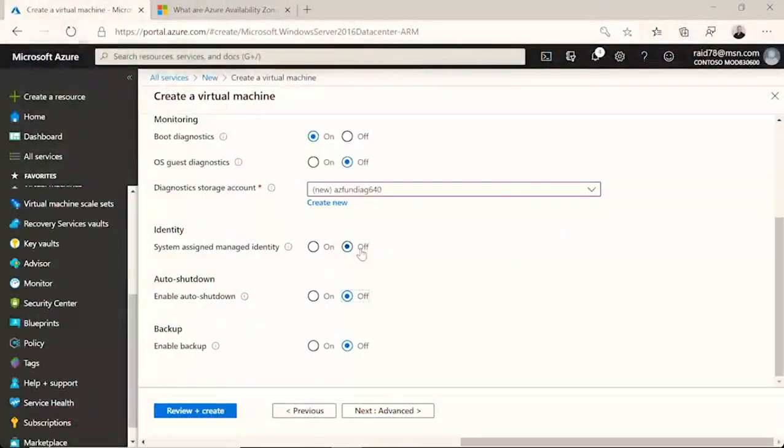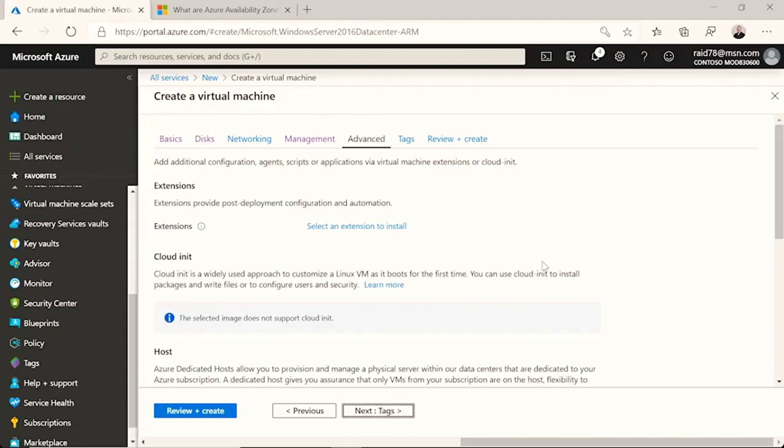I'm going to turn it off for the particular demos here. We can leverage Azure Backup if we want to back up the VM. I'm not going to do that for this particular instance. If I go to advanced, it tells me what extensions I want to install here. Extensions add things. Bear in mind, what is this wizard doing? This wizard is installing a brand new virtual machine. What's in the virtual machine? Nothing, just the OS, that's it. So it's a single hand clapping doing nothing. Yeah, exactly right. This is where we can come in and configure it.